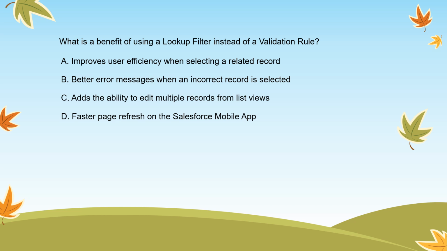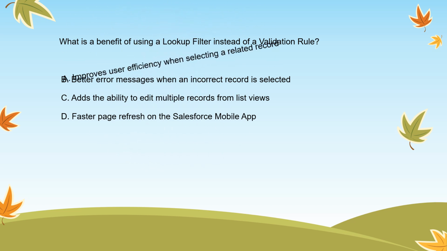C, adds the ability to edit multiple records from a list view. Again, you can't edit that. D, faster page refresh on Salesforce app, mobile app. So that might be true, but that's subjective, right? But it does improve user efficiency when selecting a related record. So that would be the answer because it's not subjective, it's completely objective. It does improve it. Let's see if we are correct. And we are.